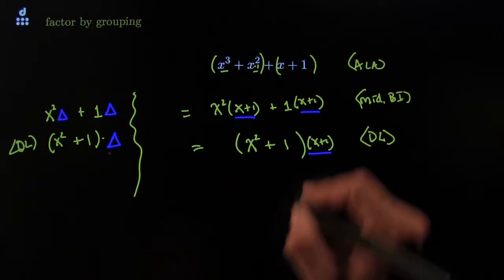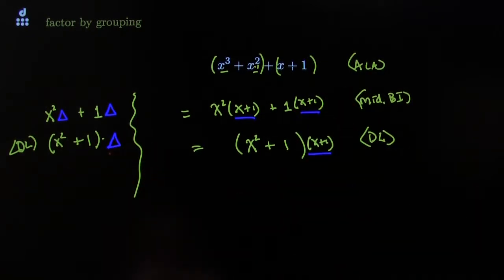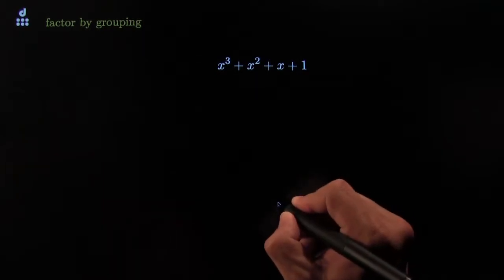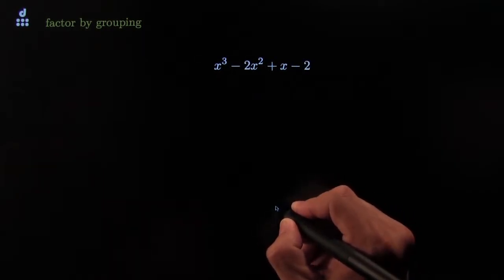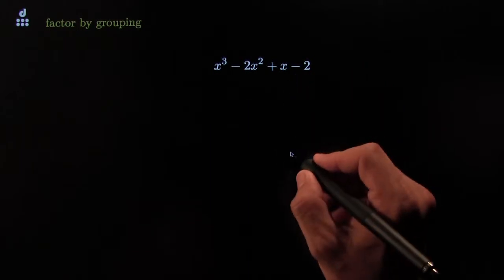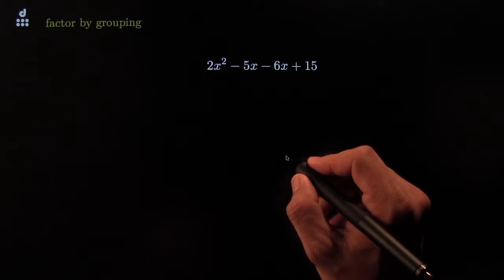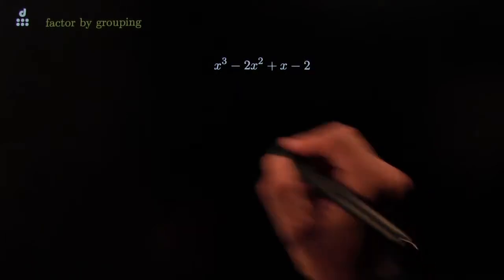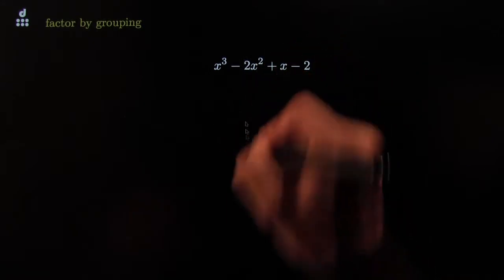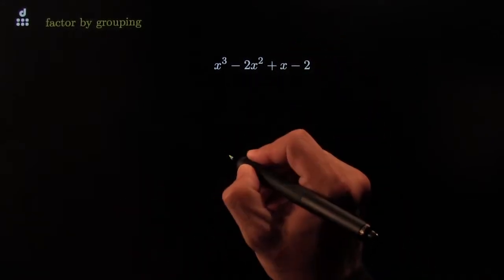Anyways, maybe we try it a couple more times and see how that goes. Let's clear the screen and see how we can fare with some of them with negatives. We can do that one or this one with negatives. They all look good. Let's try this one. No, let's try that one. Alright, so on this one we're going to factor by grouping again.